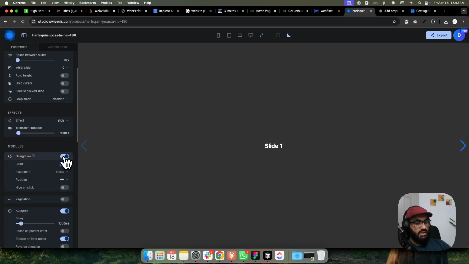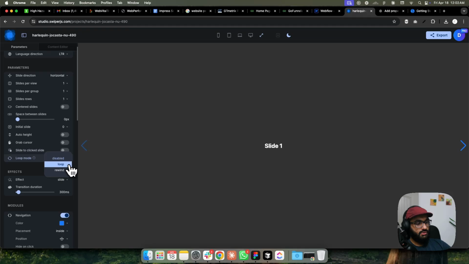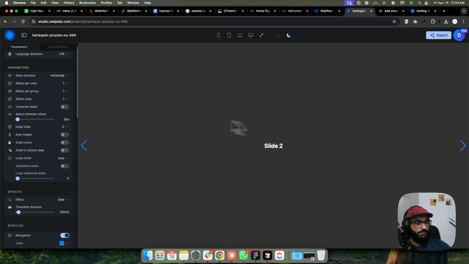You wanted to add the navigation, and you wanted to add a loop, so the slides will slide in a loop: slide 3, 4, 5, 6, 7, 8. How many slides do we have? After 10 we get slide 1. Yes, so we can enable the loop option.